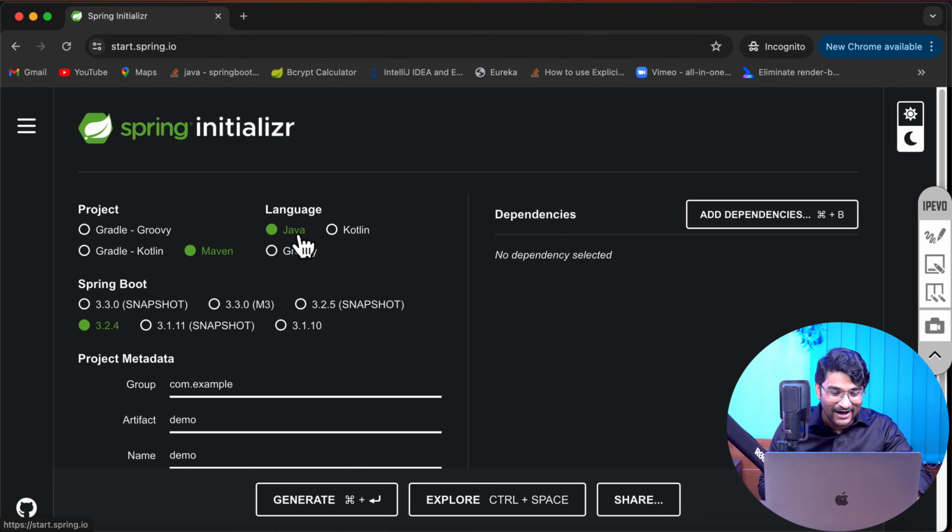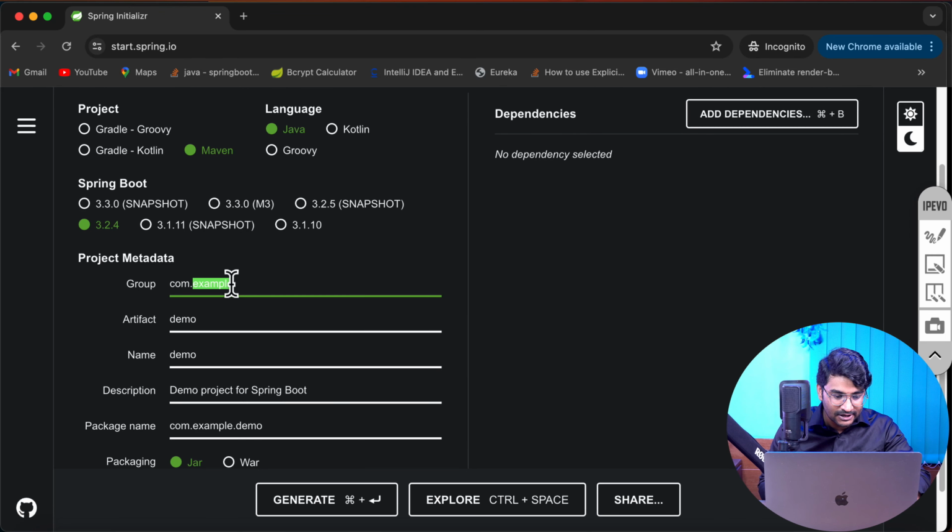So I will be creating this project with Java, and I will be using Maven as my build tool. And the project I will be creating here, the group ID will be com.seleniumexpress, and the game name. And by the way, the game that we'll be creating will be, let's say, Guess the Word.